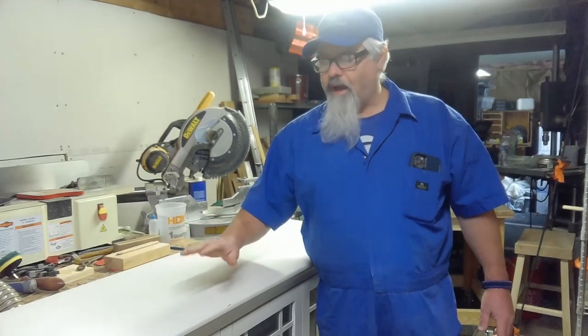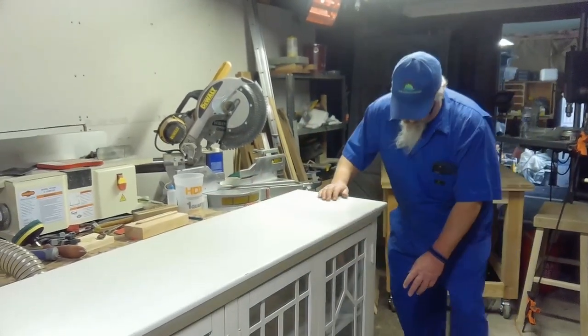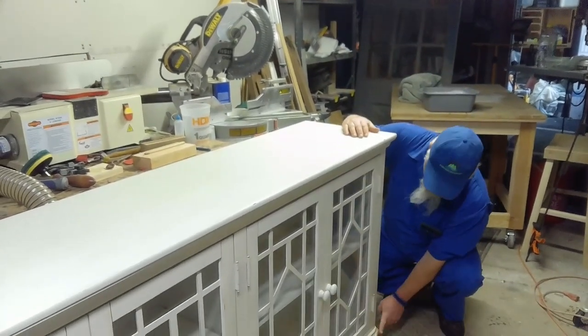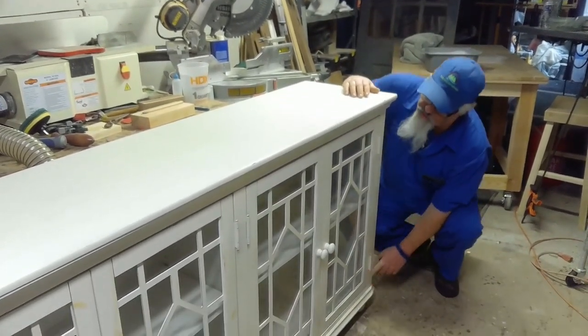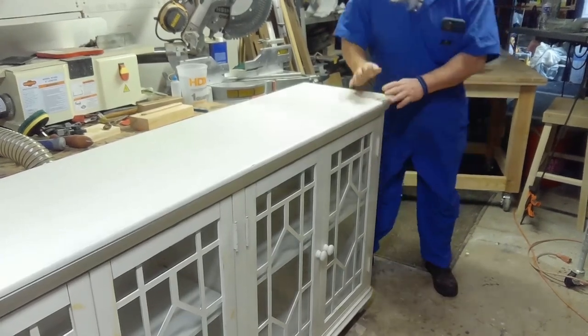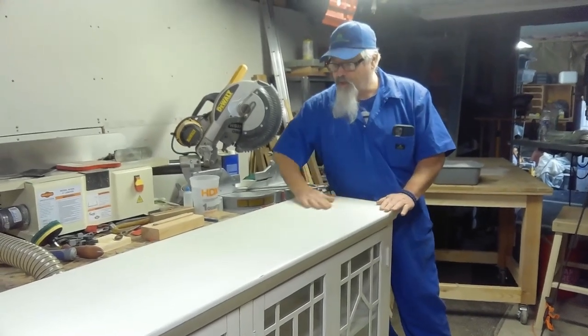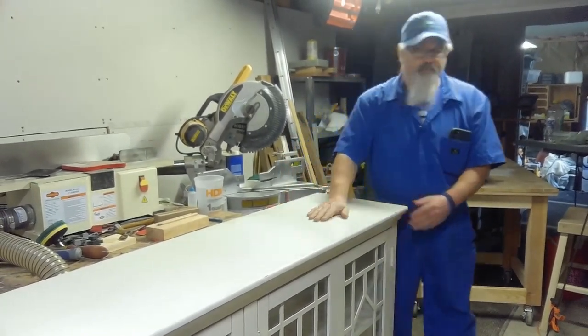So we're actually being tasked to not only repair what's down here, but also fix these areas that are bled through, and we're also going to repaint this top. We're just going to scuff it up and apply new paint on the top of it.